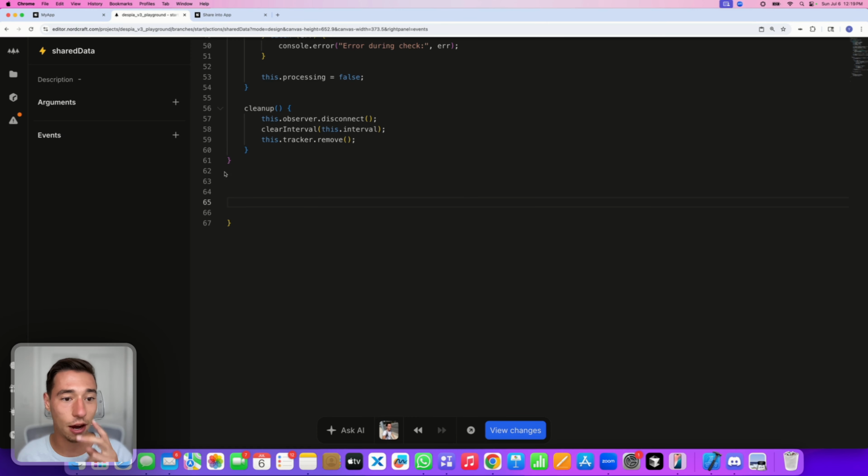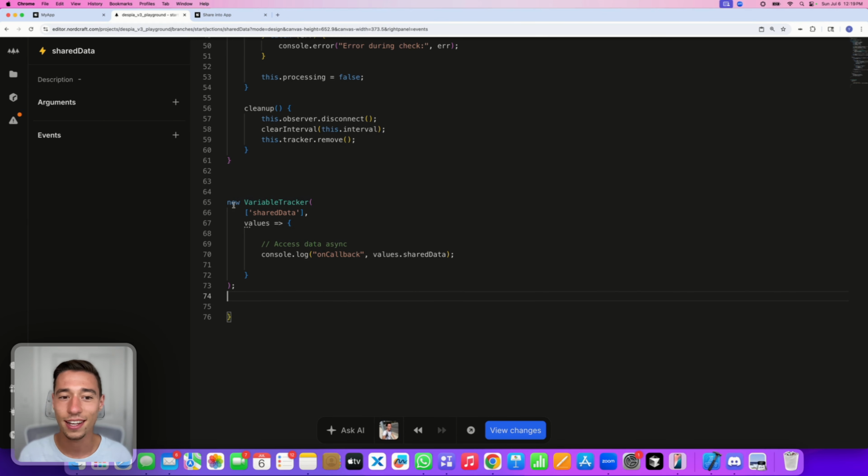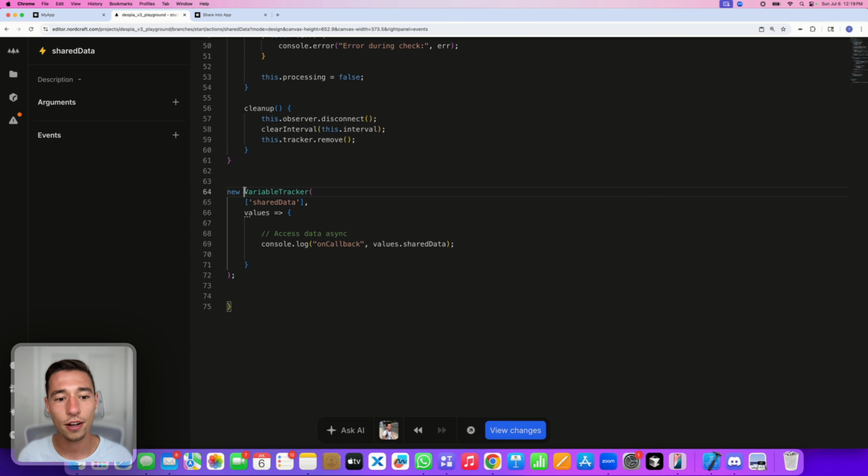So we're going back to our application, and under defining this variable tracker, which you could also define globally to make it more sustainable, right, and less resource intensive, we're now creating a new variable tracker. We're looking for shared data, which is the variable that Despia is injecting into your application. It's then looking for that, and right now we're doing a console log once we get it. Now, because it really depends on what platform you're in, in WeWeb you want to do a wwlib execute workflow to then get that data and funnel it back into a new workflow, which we'll make more videos about in detail on how to work with that.